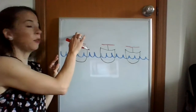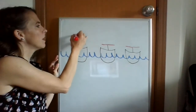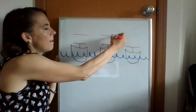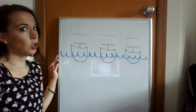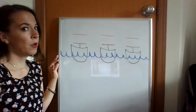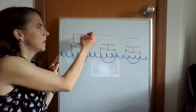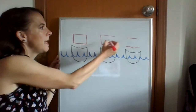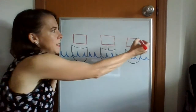Next, I'm going to hop a little ways up on each of my ships, and I'm going to make another horizontal line. Horizontal hop, horizontal hop, horizontal hop. Ooh, it's looking more ship ready. Now I'm going to make a vertical line to connect on each side of the horizontal lines for the shape of the sail. All three get the same detail.